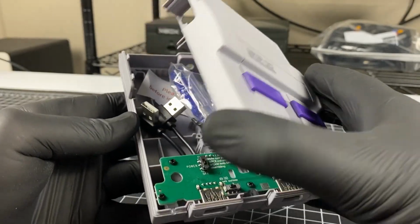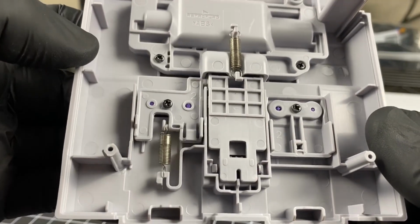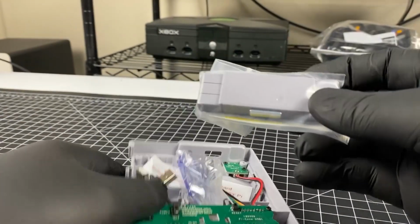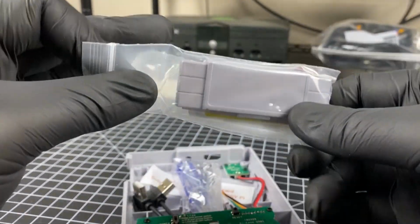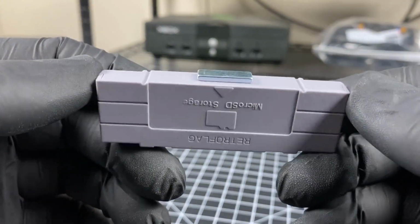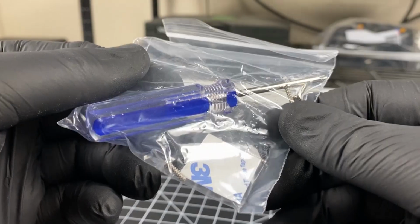The overall build quality is exceptionally good, with a sturdy, high-quality feeling plastic and faithfully recreated features to the original console it's modeled after. The cartridge itself is a facade which can be opened and provide additional storage for SD cards or possibly also USB dongles and flash drives.